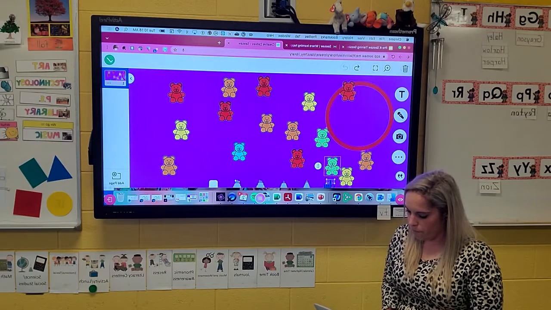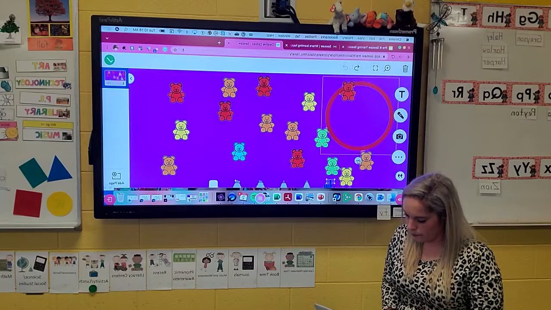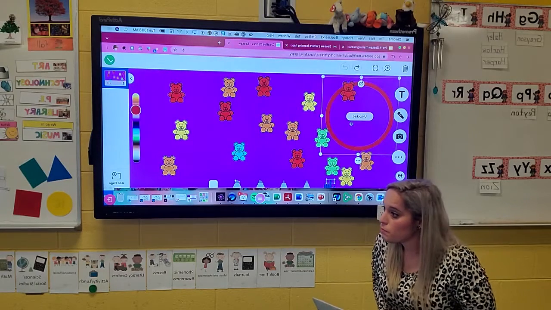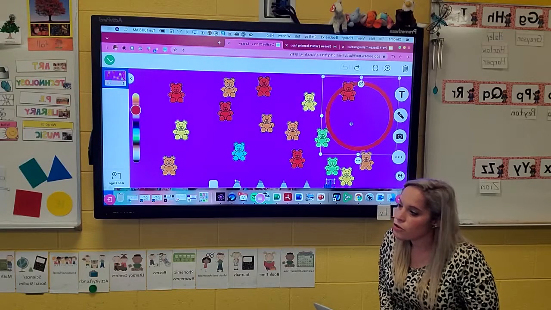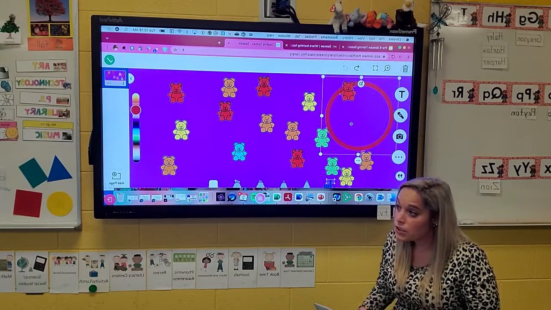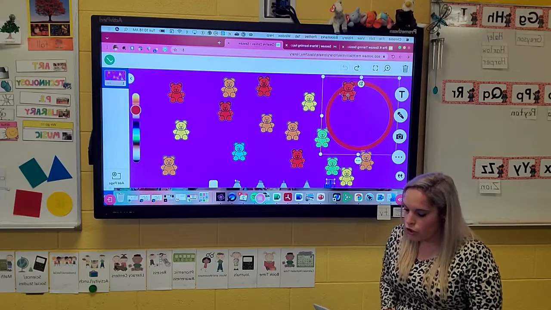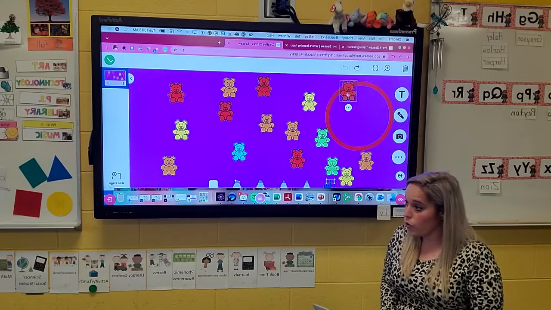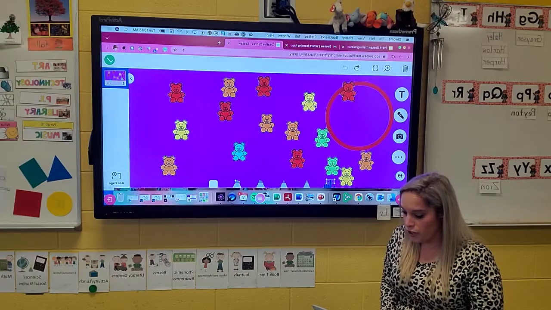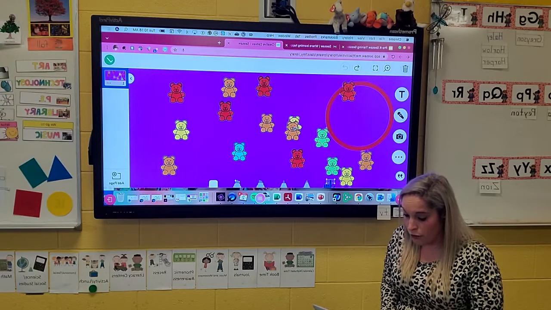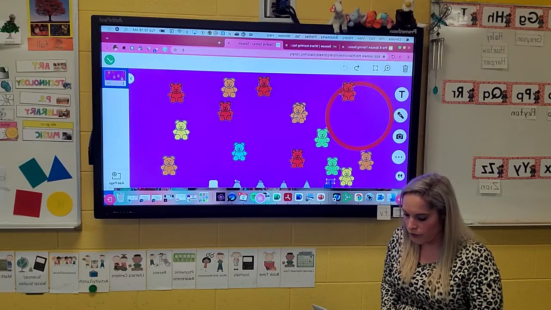Okay. Another question for you. I want to stack my bears. Do you want to stack them randomly, just pulling the top bear off? Yes. But when I tried it, it put them in color order. So if you're gonna stack them, you're probably gonna have to change the layering of them. How would I do that?